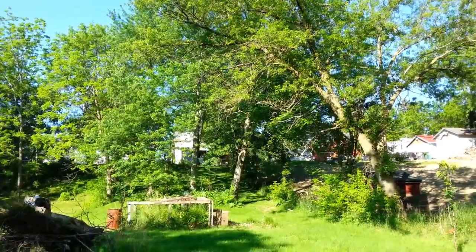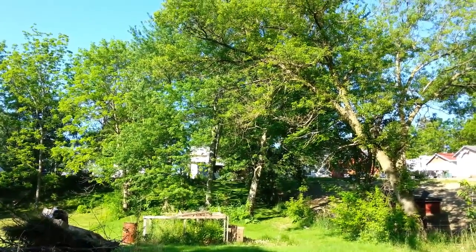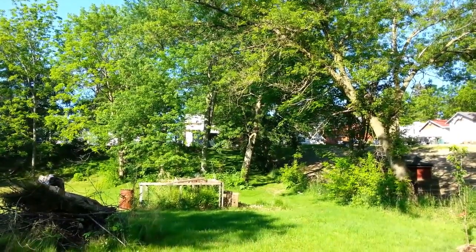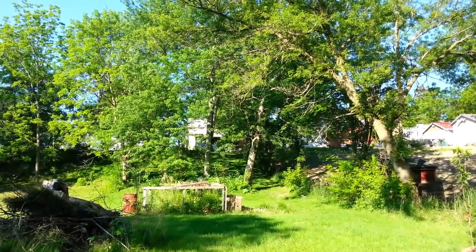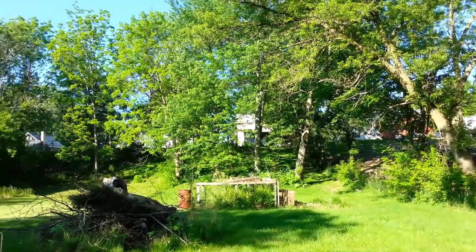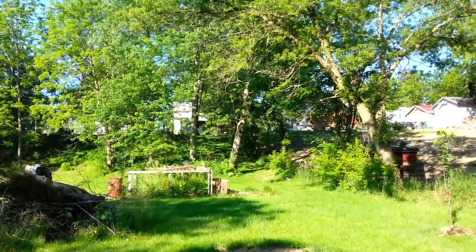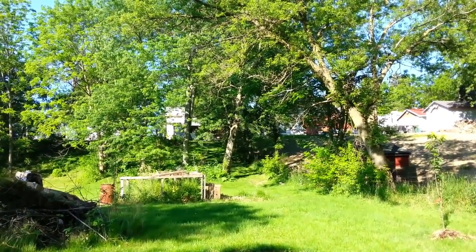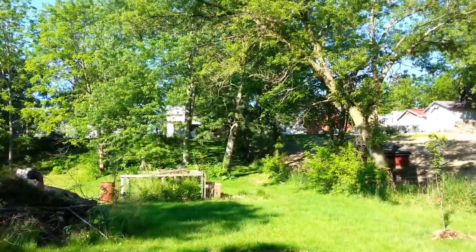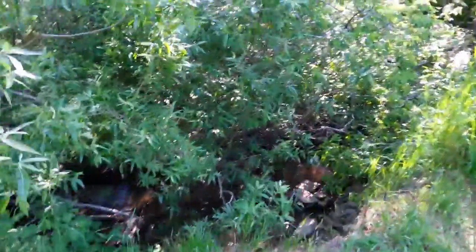I don't know how far out the root system goes, but I can't grow very many things anywhere close to it. I would probably have to clear out about 15 trees — and it's not just about cutting them down. I'd have to get the stumps removed and then lime the soil to neutralize the pH balance. That's how bad walnut trees are. The walnut itself is great for gun stocks and hammers, but really not great for growing anything around.